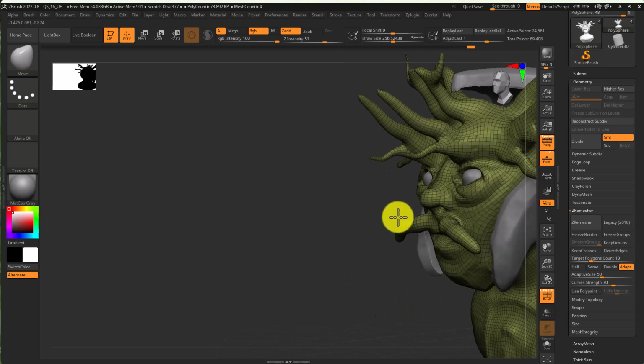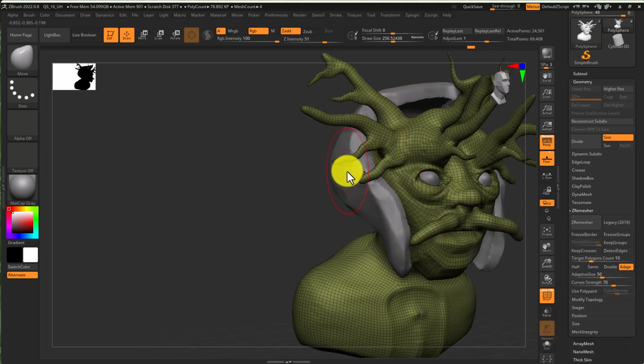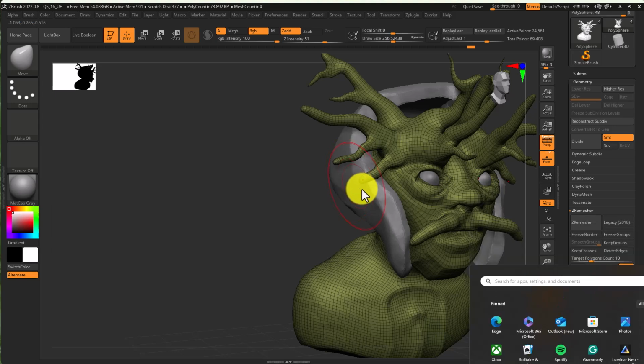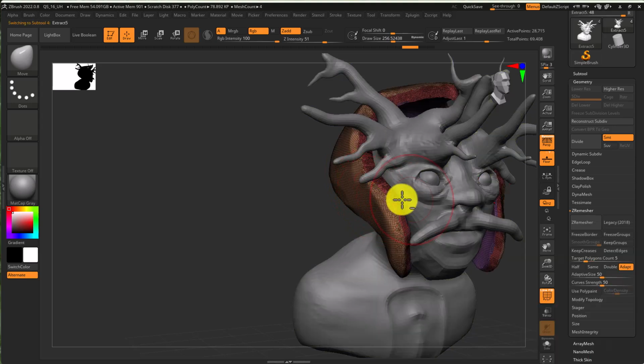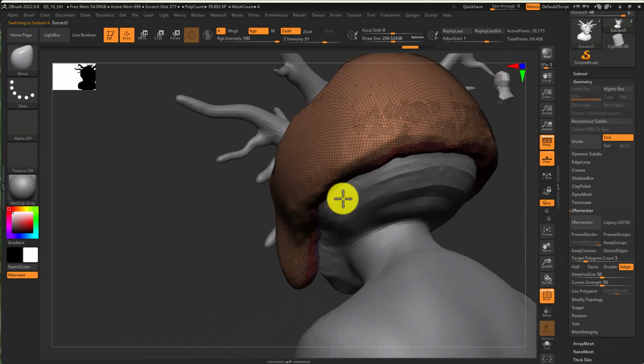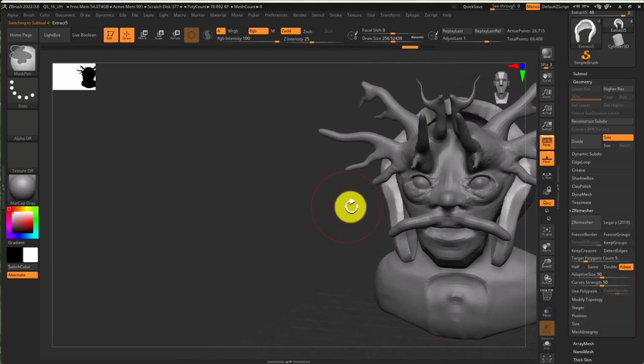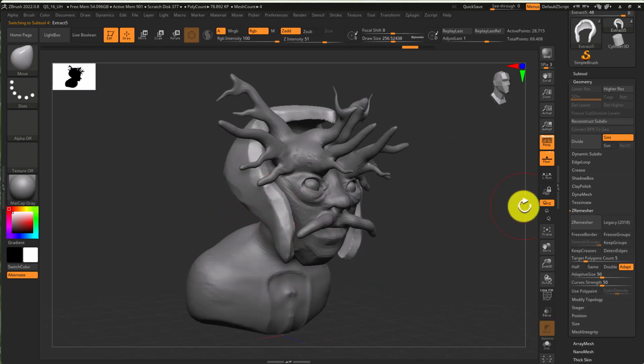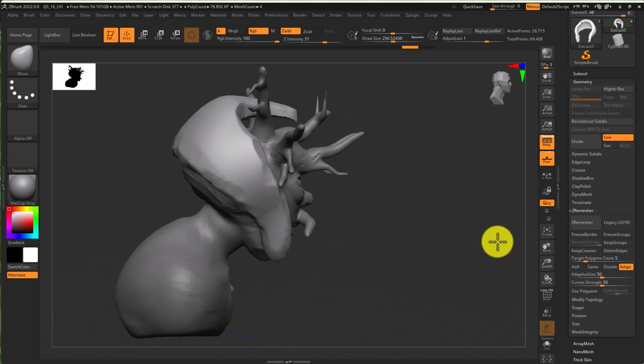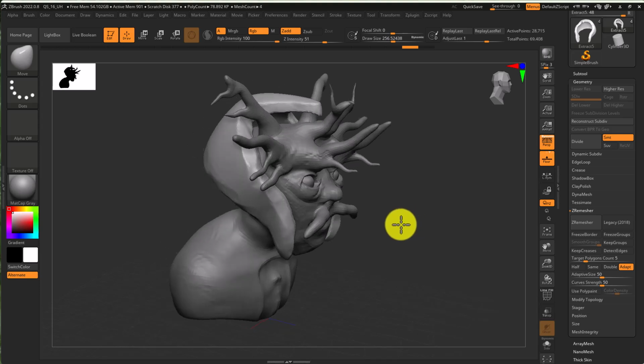Now, another feature of retopology, I'm going to use this line here, and I'm going to retopologize this one. Another feature of retopology is that you can use a tool that is specially used to guide the way your geometry works.